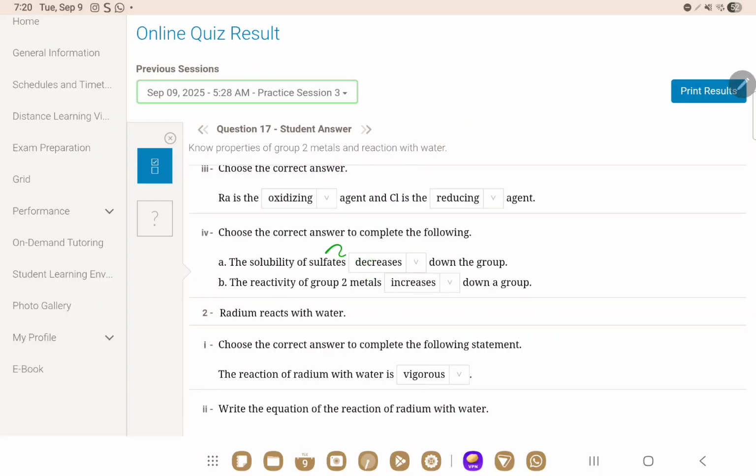And here's the thing I explained up. The solubilities of sulfates decrease as you go down, but the reactivity increases. The reaction of radium in water is vigorous. As you go down, the reaction of radium with water is vigorous. Oh yeah, I need to mention why it doesn't. Right now I remember why it doesn't react with water. Now this is with sulfates. Sorry, my bad. I remember having a note with water.